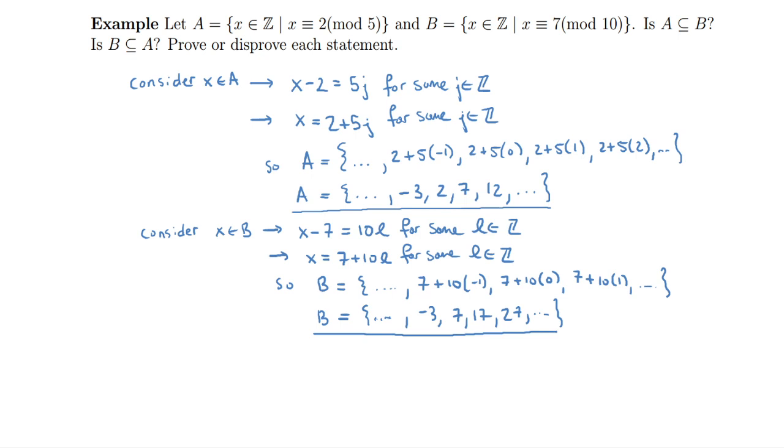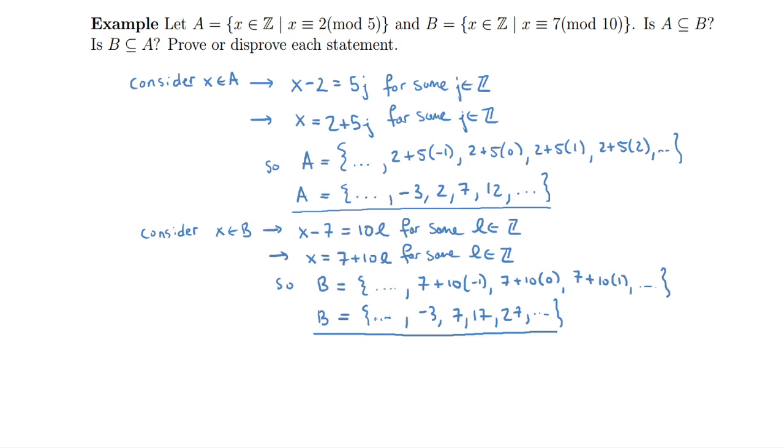But I do have some things in common, right? I have 7 is in A and 7 is in B, okay? But what about going the other way? So if I pick an arbitrary element of B, is that contained in A? Well, it looks like 7 is in B, 7 is in A. What about 17? Well, I have 17 in B, and 17 would actually be in A, right? Because if I added another 5 here, that would get me to 17. So at a glance, it looks like B probably will be a subset of A, and it looks like A will not be a subset of B, and we can provide a counterexample for that, right?